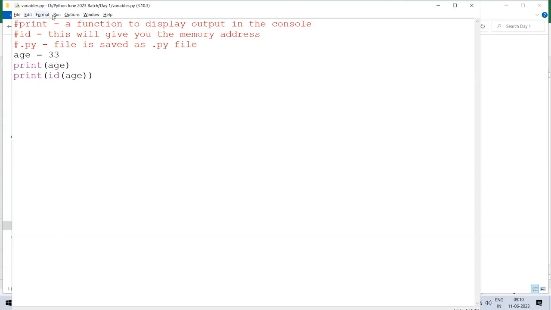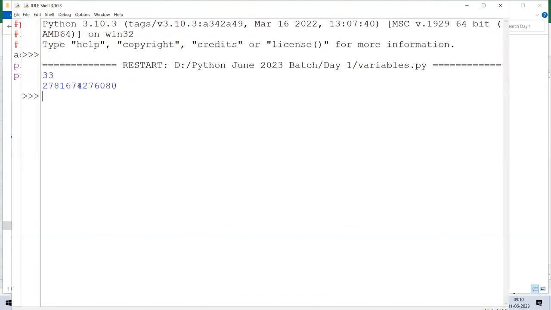So let me run this. If you see, age is 33 and this is the memory location where this value is stored.